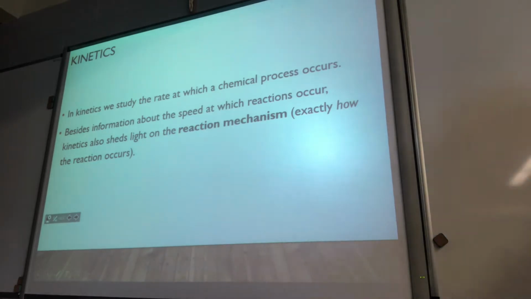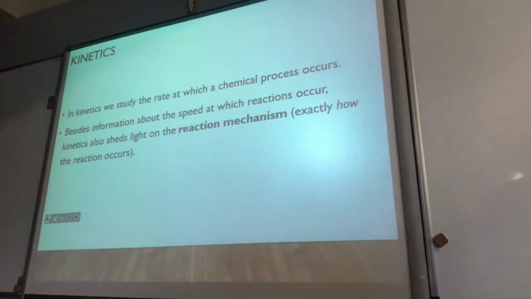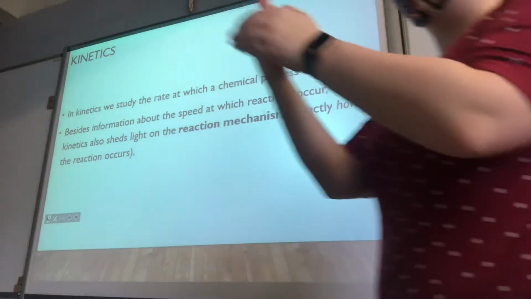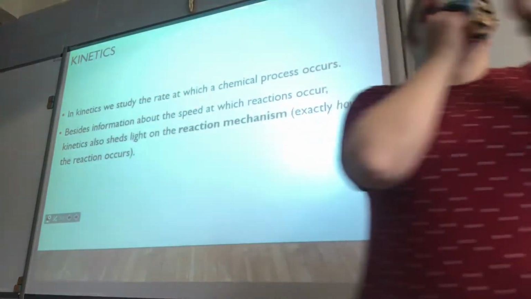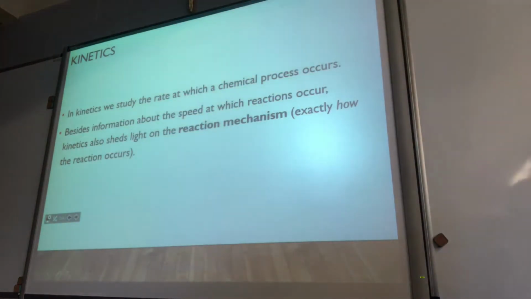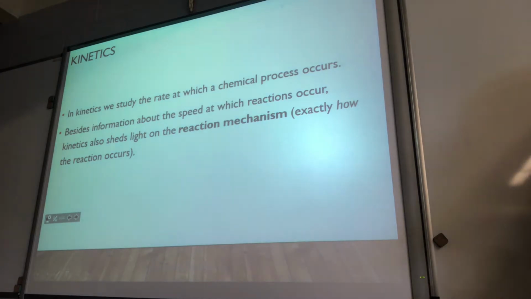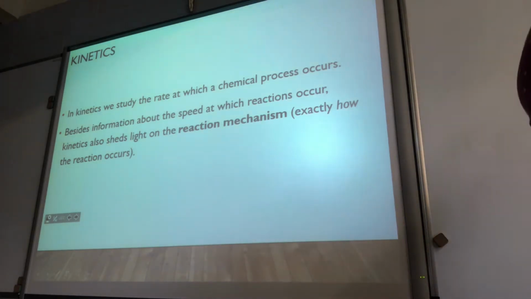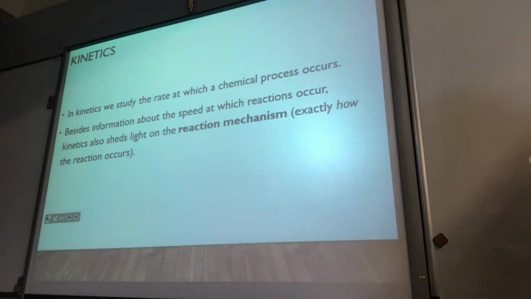The other half of chapter 14, so the first half talks about the rates of reactions, what impacts how quickly a reaction takes place, how can we manipulate how quickly something takes place. The second half of this chapter introduces the idea of a reaction mechanism. In other words, the very specific instructions as to how a reaction occurs, which includes things like intermediate states.